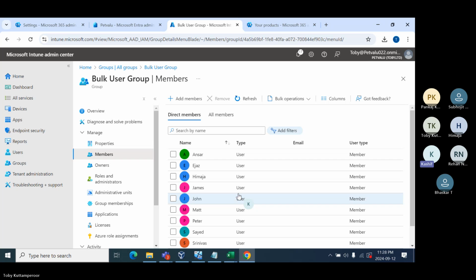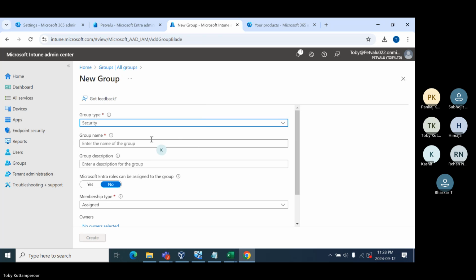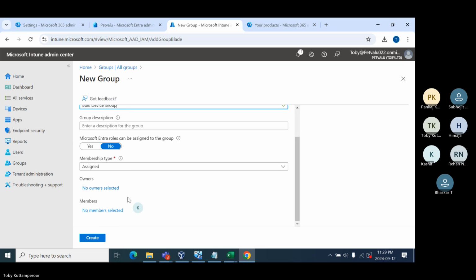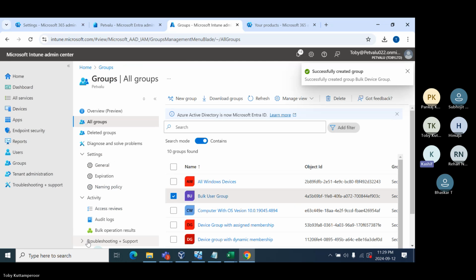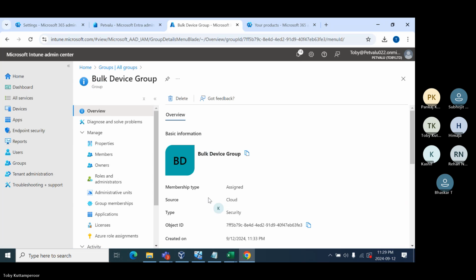Clear, everyone? Yes. Now we will try the bulk device group. New group. Create without any member. Member.